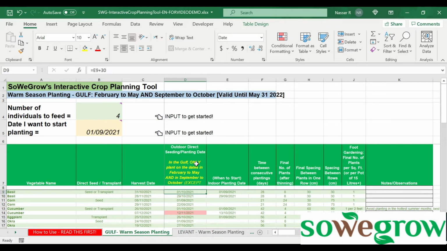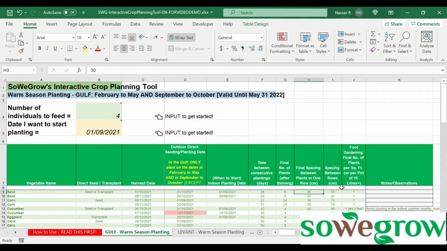Okay, 8 seeds. What is this final spacing between plants in one row? So say you're planting in a row, okay, on a raised bed or in the ground, then you want to make sure that the spacing between one basil plant, okay, and the one above it or the one below it is 30 centimeters. You want a foot distance. And what if you're planting in parallel rows?